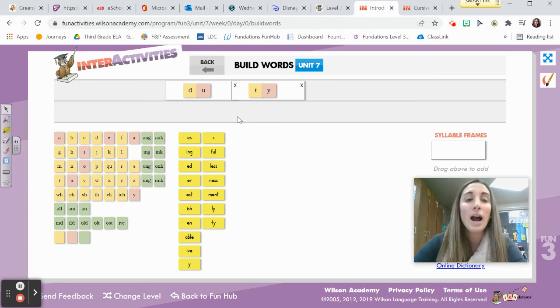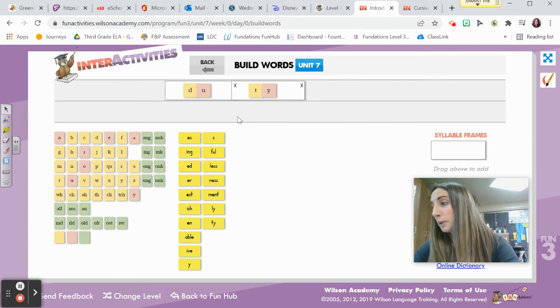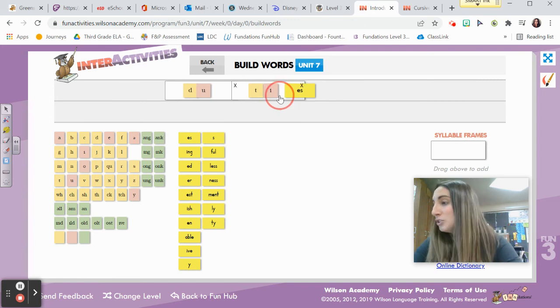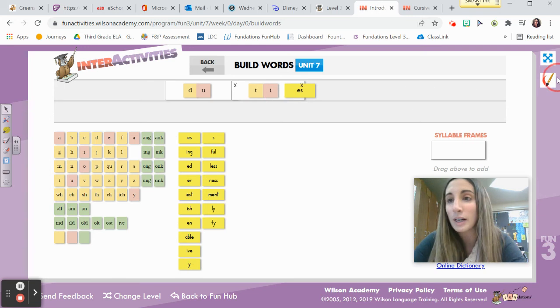Okay, so if I want to attach a suffix, I actually want to make this plural. Who remembers what I do? It ends with this Y. Right, I change the Y to an I, and which suffix? S for duties or ES to make it plural? Yes, we're going to attach ES for duties, duties.